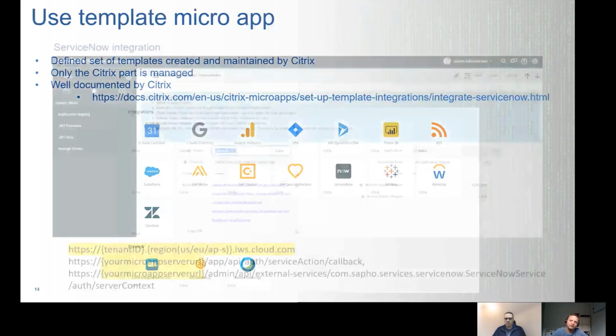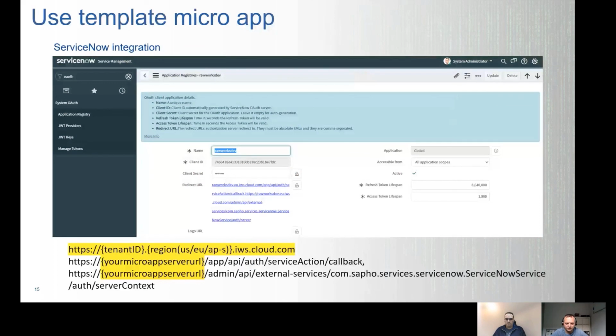First of all, you need to configure the ServiceNow part. This is well documented in the Citrix documentation on eDocs, but you have to watch out once you connect that. You fill in, in this example, your tenant ID. So not the name the customers use to log on to the Workspace portal, but the name you log on to manage it. And you have to know the region in which your tenant is located. Those are things that you need to find out, and then you have to create the API connection.